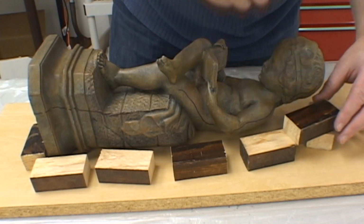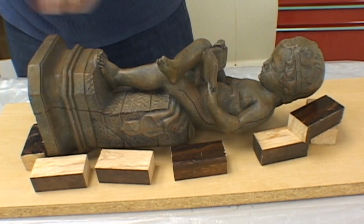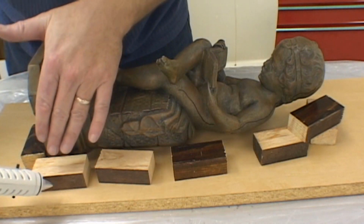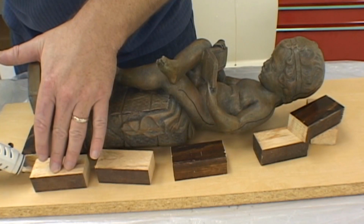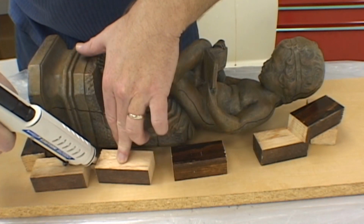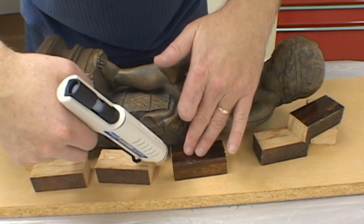What this does is it reduces the amount of clay that we have to use going around the model, and thus reduces the amount of time we have to spend on building the parting line. Use as many wooden blocks as you can, gluing them in place using your glue gun, and get as close to the parting line that you've drawn as possible. This will really save you a lot of time in claying in the model.